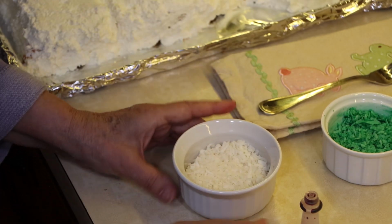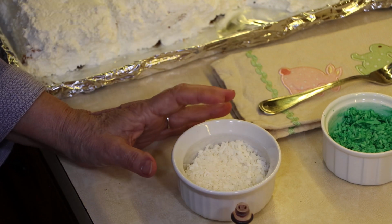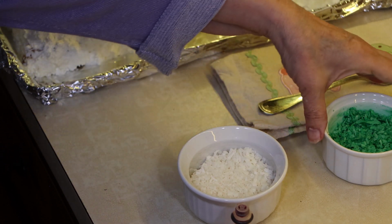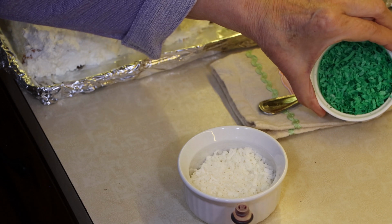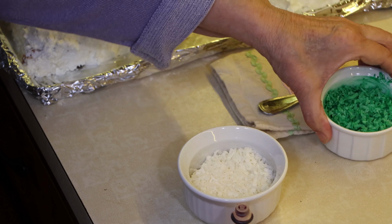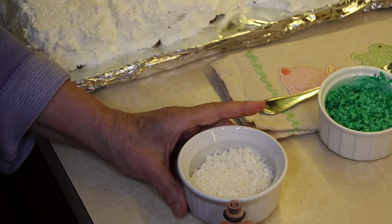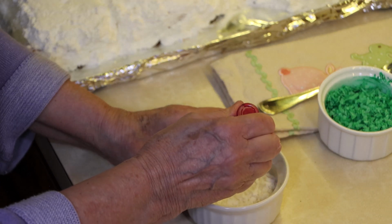So now we're going to put a couple of drops of red food coloring in our coconut flakes and try to make some pink coconut for our bunny ears. This is just some coconut that I put some green food coloring in to make a little grass. I think I'm going to sprinkle that around our bunny on the pan just to spiff him up a little bit. Now we're going to start with just a couple of drops.